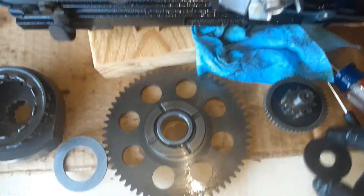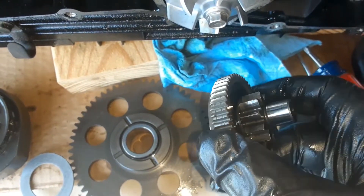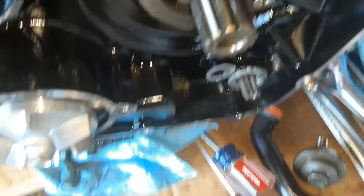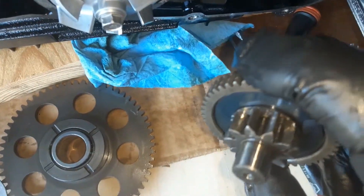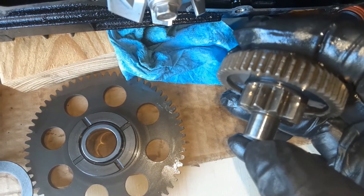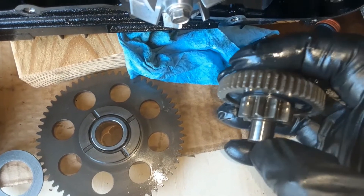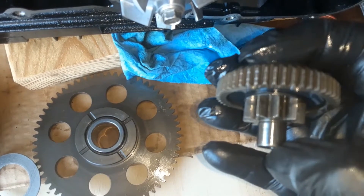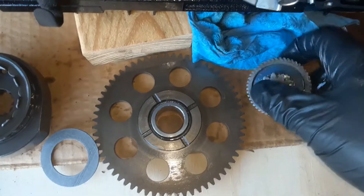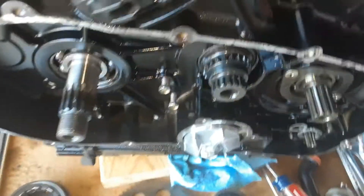We need to inspect the races, inspect the needle bearing, and check operation of the device as a whole. Also check for chipped and damaged teeth. This big washer sits on top of the torque limiter. Check for damaged, broken, or chipped teeth, or teeth worn down to a nub. The teeth that engage the starter do have a fairly sharp tip - I thought at first they were badly worn, but that appears to be a normal wear pattern for that particular gear.